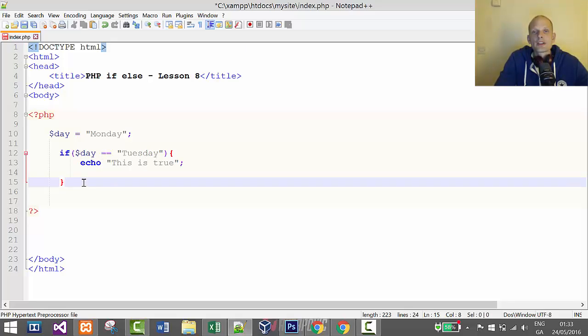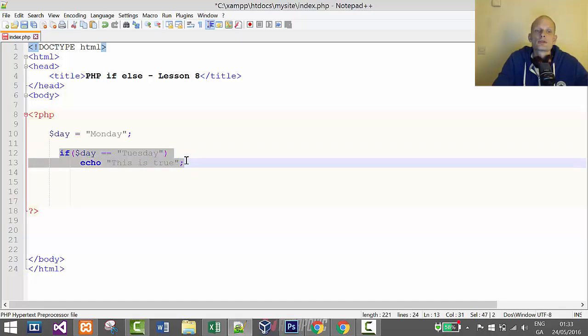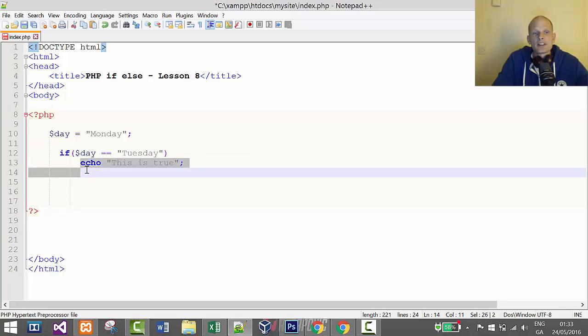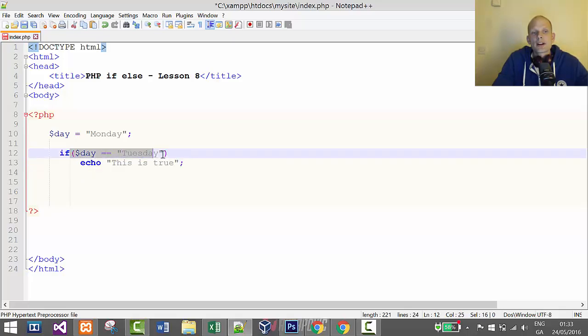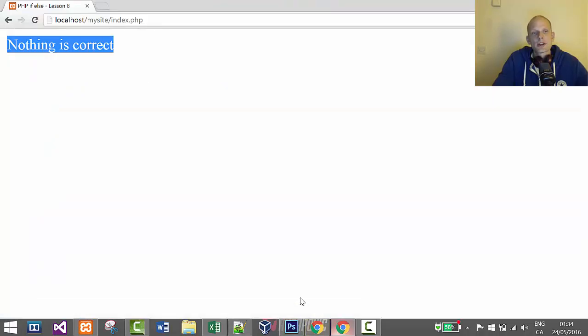If we would want to use only one if statement, one and only one statement, we could simply skip these curly brackets, but never do this in your code, because then your code is less readable, and this applies only if you are using one if statement. Then after that statement, whatever is displayed, if it is true, that code will be running. So we say Monday is Tuesday, so it's not Tuesday, so you will see that "this is true" will not be displayed on the screen, because this condition is incorrect. Let's save it, go back to the browser, refresh, and you see nothing is displayed on the screen.